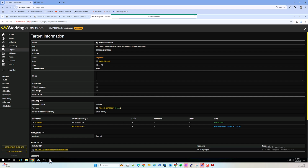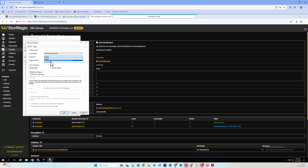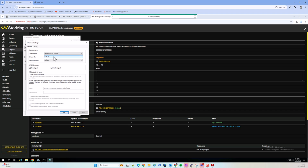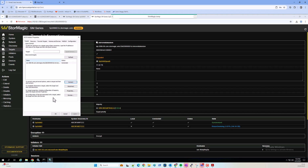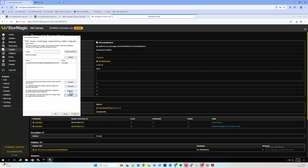So with the storage created, we can then refresh here one more time, and it will go out and rescan and find that target that I just created. And we're then going to connect up. We're going to enable multipath. We're going to select advanced and choose our local adapter, our local iSCSI IP, and then our remote node to create a session to. And then one more time creating a session to the other node in the mirror. So our local IP, and then over to 158. And we OK that such that we have the 2 sessions to the disk.